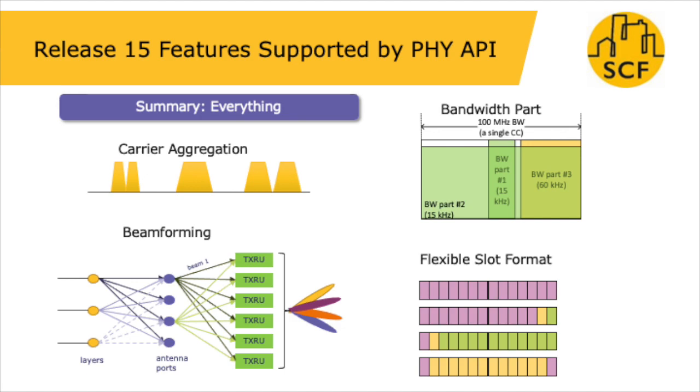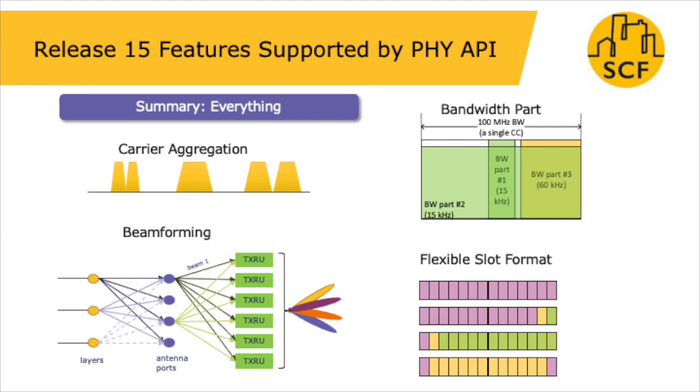And then finally, we come to the flexible slot format. So this is TDD, and in LTE for TDD, there were various fixed different patterns, but that's much more flexible in 5G. So we need to really allocate the fact that the next subframe can be anything. It could be a downlink, it could be an uplink, it could be a mix. And so that's kind of a key aspect for the flexibility side.